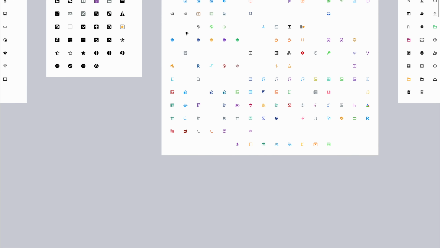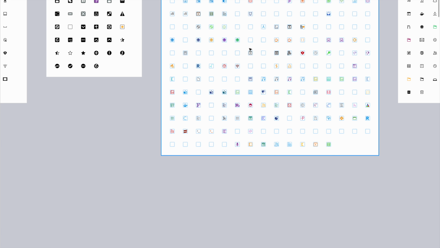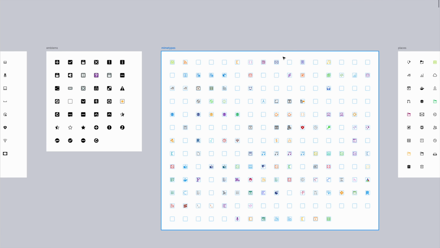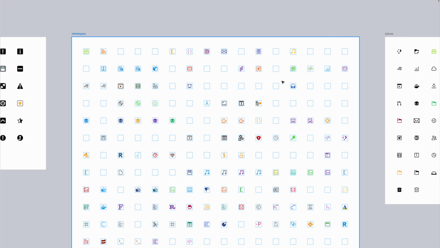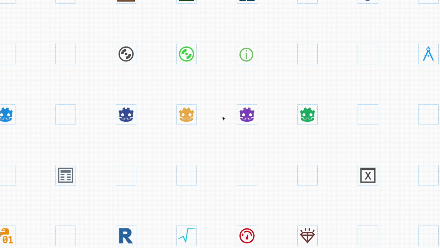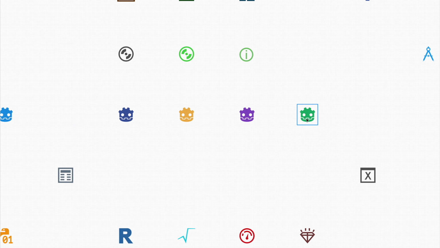Some of these will present a little bit of a challenge. If you notice the MIME types right here, don't mind that some of them are transparent. It's just the way that Figma imports SVGs from Inkscape. But if you notice, in the current system, we changed these colored icons to have labels, to say, for example, that this is a PDF, that is an SVG file, that the other one is a TIFF, right?